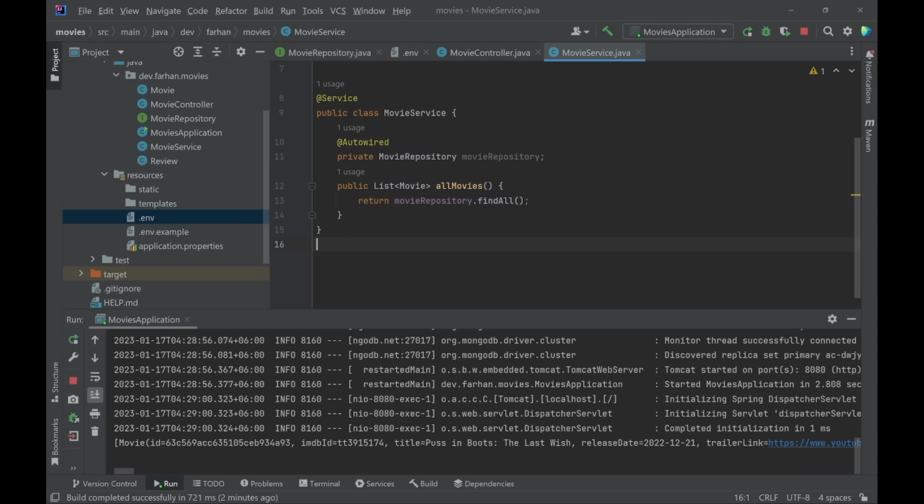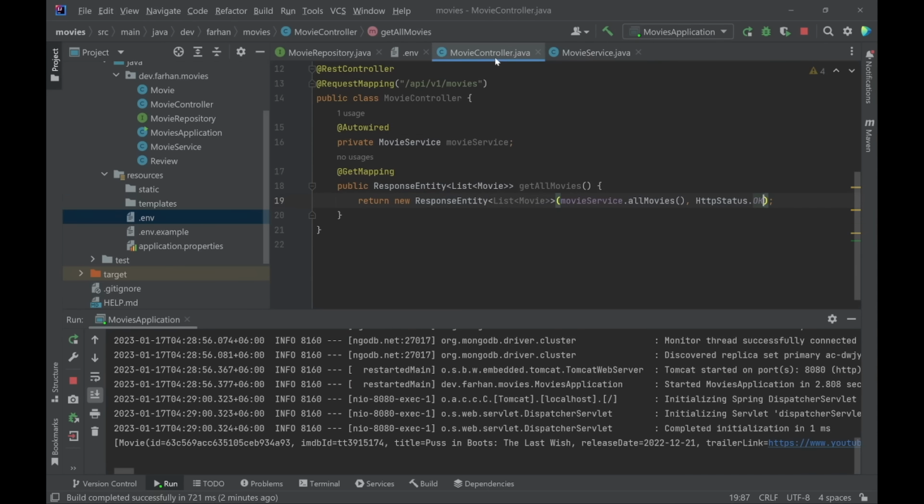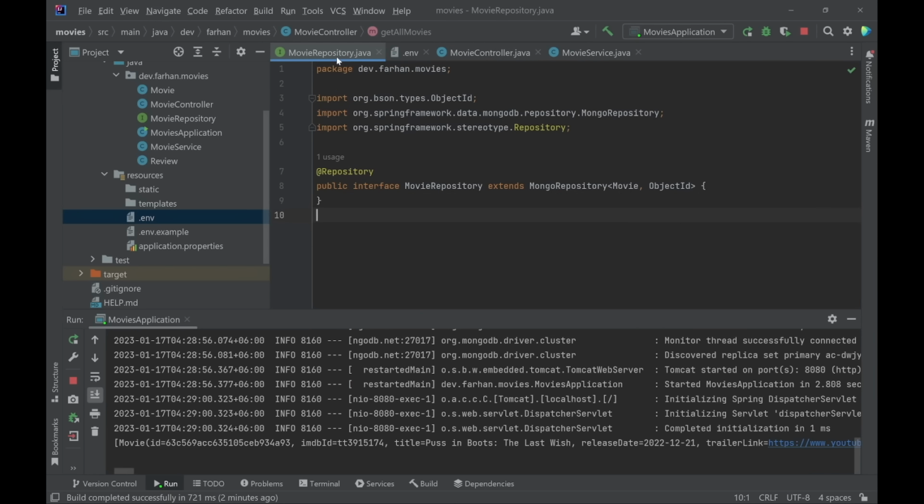So what this service class does is use the repository class and talk to the database, get the list of the movies and return it to the API layer. Finally, the repository layer is kind of the data access layer for our API. It does the job of actually talking to the database and getting the data back. I hope that makes sense.